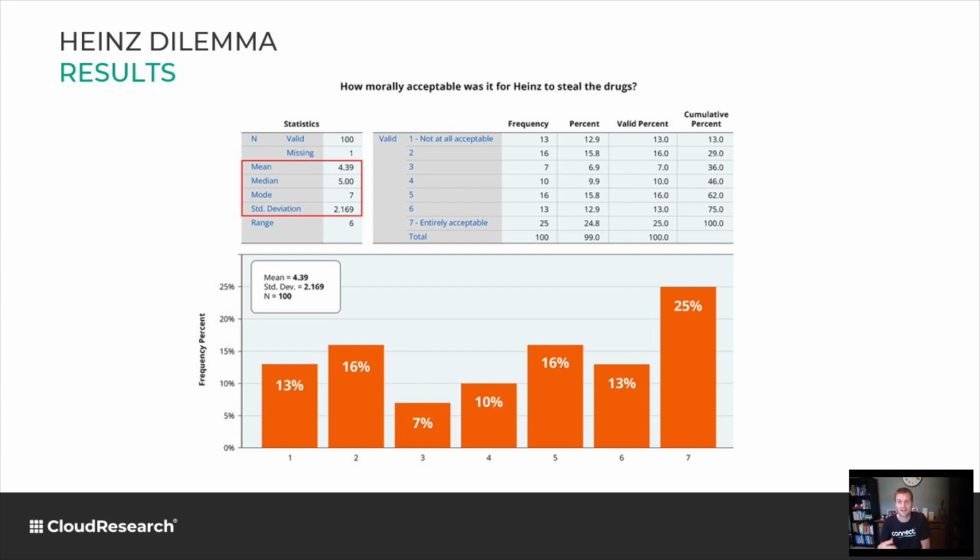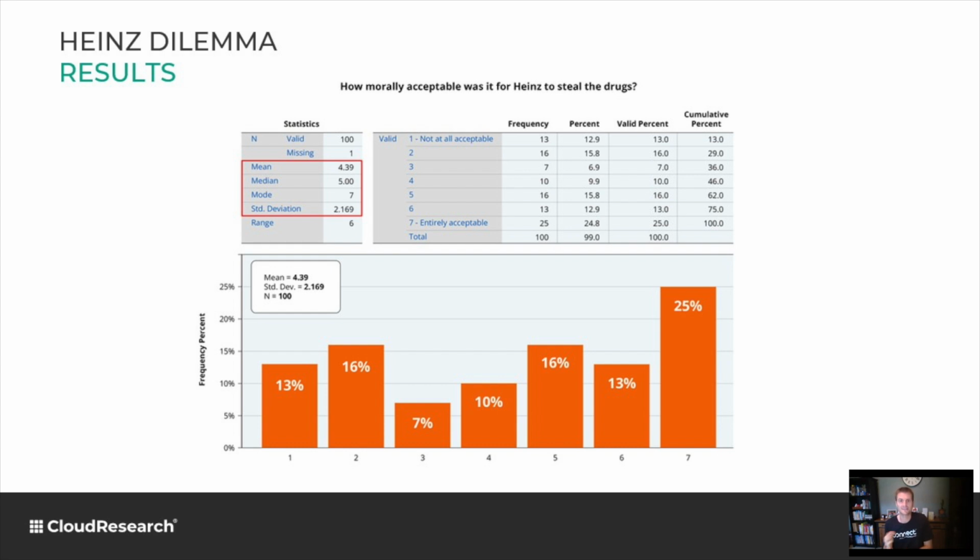To give you an idea of some of the things that students have been interested in the past, they've run studies asking, what if Heinz was stealing this drug not to save his wife, but to save his pet dog? What if the drug was for his 11-year-old son? Or what if Heinz's wife was pregnant? Some classes have asked, what if the drug didn't save Heinz's wife's life, but it only prolonged her life by a couple of months? Even though these questions are all asked in the context of descriptive research, you can see how this activity foreshadows experimental research.